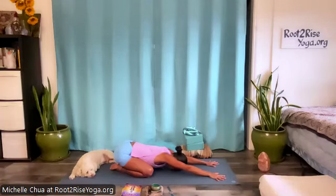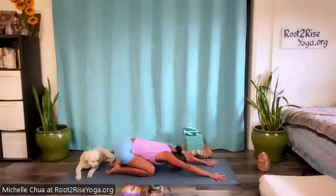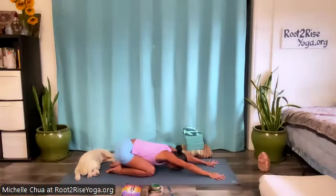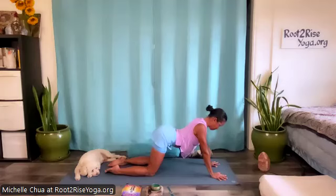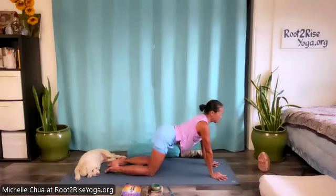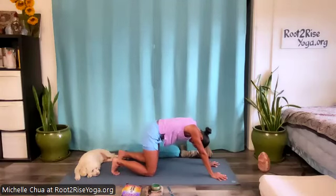We're going to slowly begin to move to the pace of each part of the breath. So separate your feet hips width apart and let your shins be parallel to each other. And on your next inhale, glide forward into tabletop and continue into cow pose, rolling your shoulders behind you as you lift the chest and look up. As you exhale, contract your abdomen, tuck the toes, but keep the knees on the ground, rounding into cat pose.